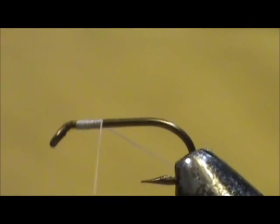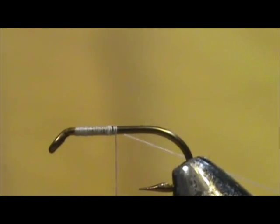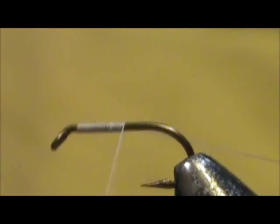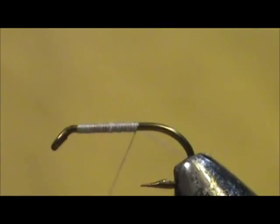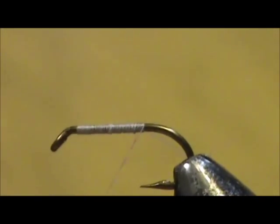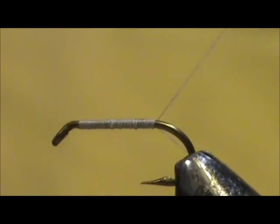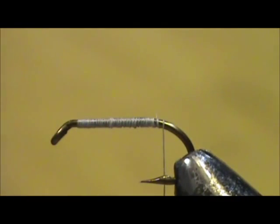But I'm going to attach the thread at the eye. And I'm going to take it back to the bend of the hook. And this fly you're going to fish when you have a mayfly emergence on your trout stream. And this is going to just sit right in the film.